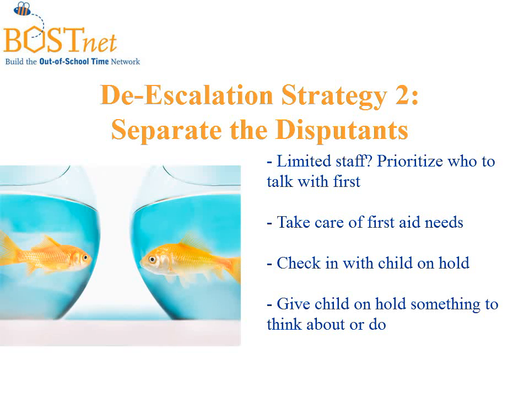In instances where a dispute has caused the crisis to elevate, one de-escalation technique that's fairly obvious is to separate the 2 disputants. In the cases that there are limited staff, it's important to think strategically and prioritize who to talk to first. Before any conversation is had, hone in on any first aid needs that have presented themselves as a result of the crisis. After those first aid needs have been met, it's time to check in with the child who will be on hold, just to ensure that he or she knows that they're a priority as well.